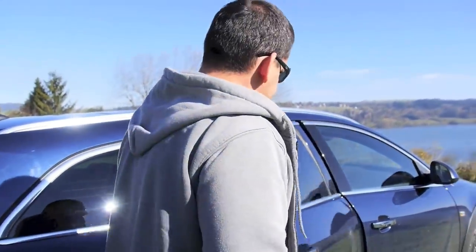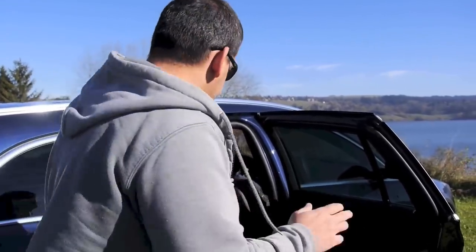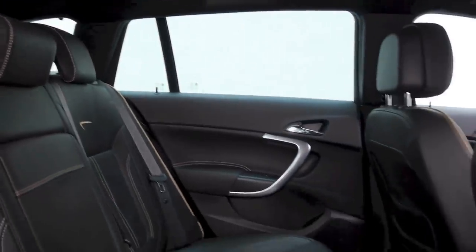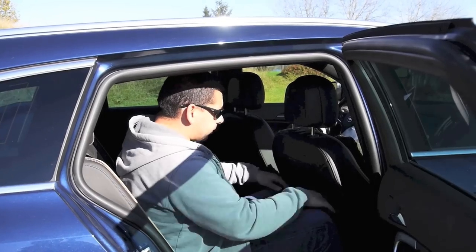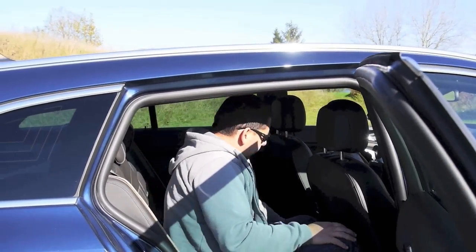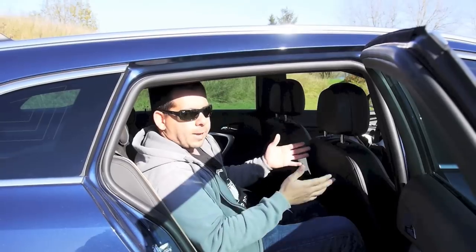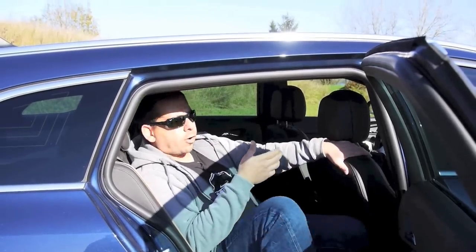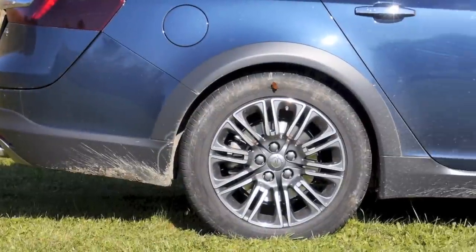This car has keyless entry and alerts you when a door is opened — handy if kids get in. In the back it's not as spacious as competitors, but there's a decent amount of legroom and headroom. There's also a 230-volt socket, which is great news if your kids are playing video games back there — you can just plug in a regular home charger instead of buying an expensive car charger.